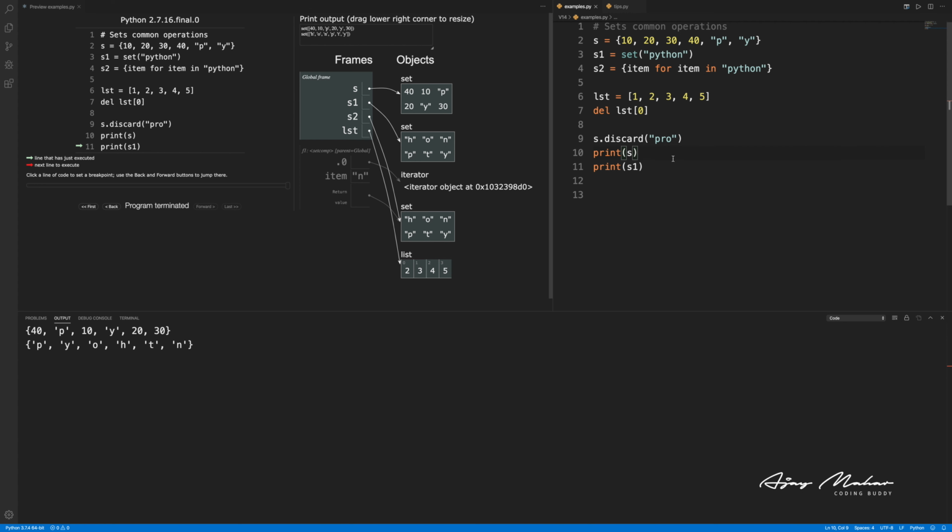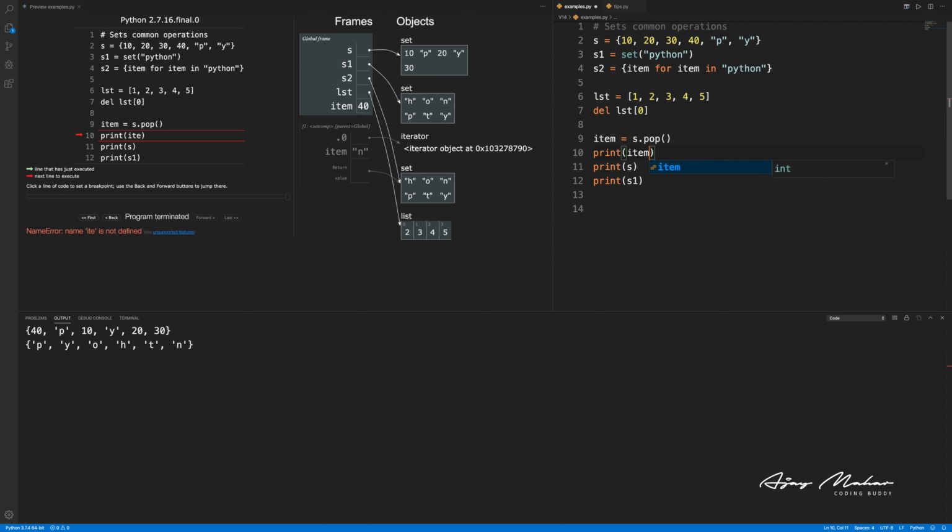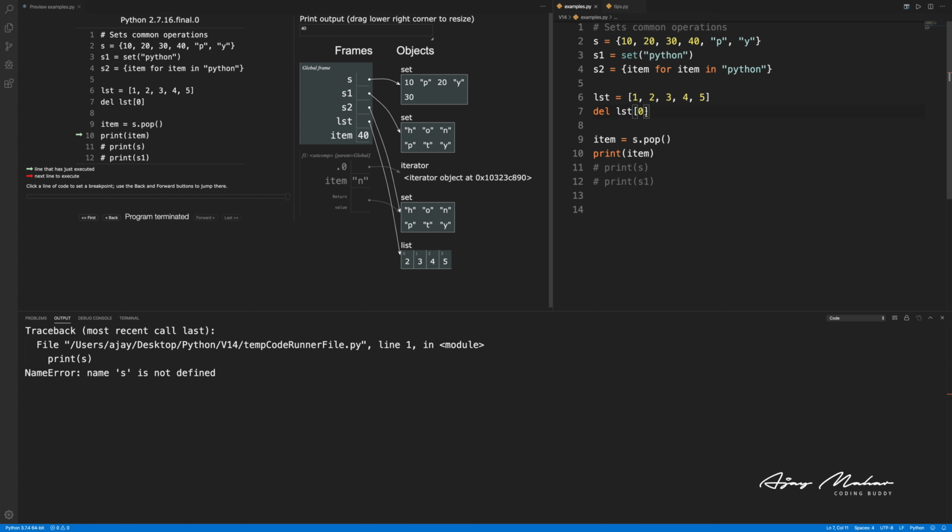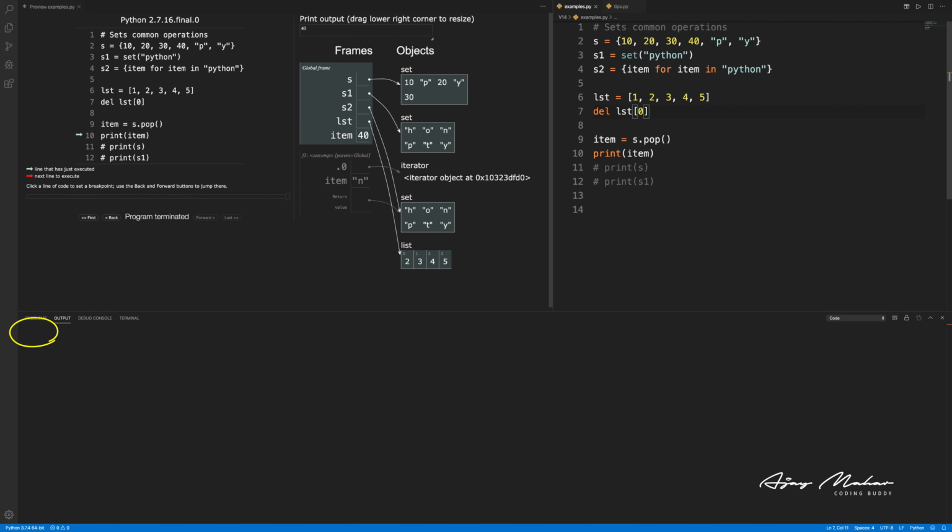So we can also use the pop method to remove elements from the set. The syntax is s.pop, and what it will do is try to pop out a random item from the set. Now if I go and catch that item, so if we run this code different times, you will see we are getting different outputs, right?